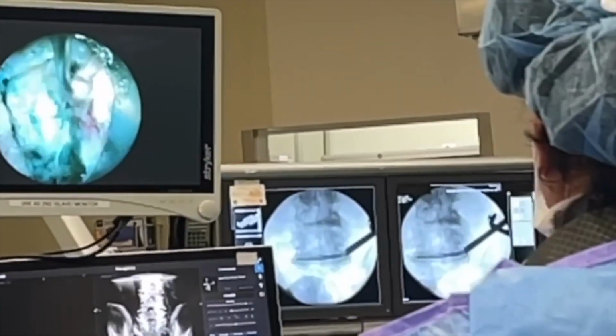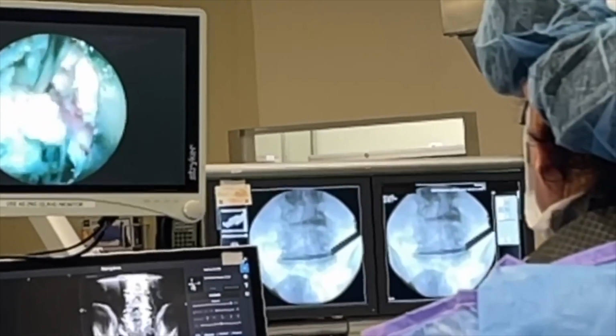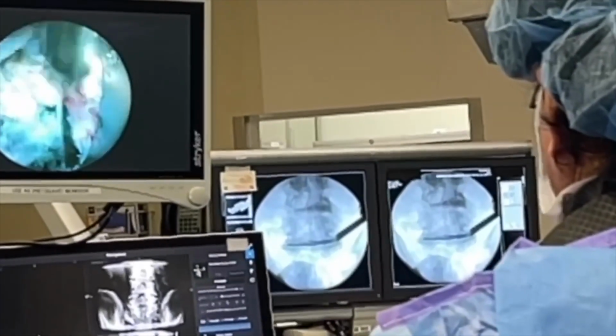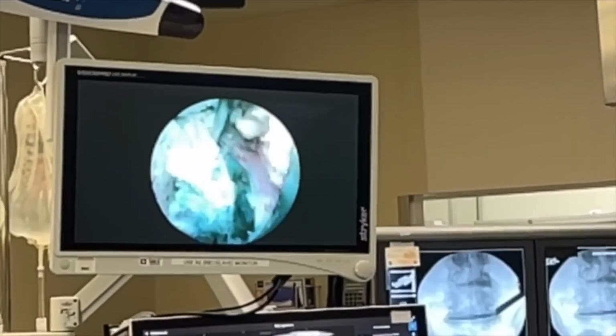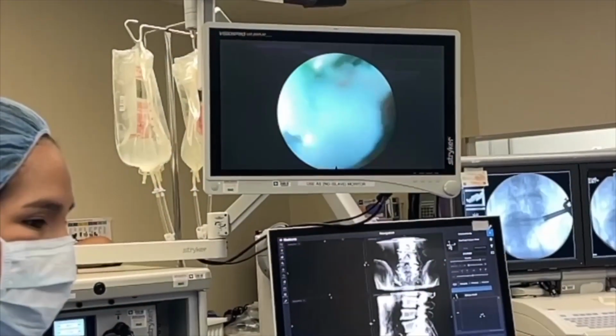Oh, yes, that's going up to the nerve root, just like I suspected. That's the nerve root right there. Don't look at it directly. You'll turn into stone. Look how gentle I am. I'm just caressing it lovingly.